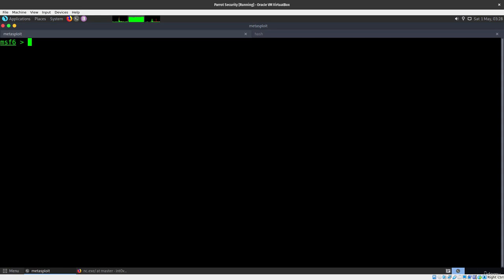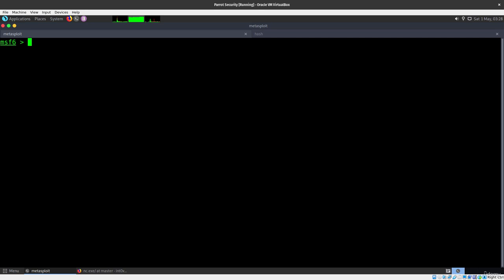After going through all the hard work of exploiting the system, it is often a good idea to leave yourself an easier way to get back into the system for later use. This way, if the service you initially exploited is down or gets patched against the vulnerability that you exploited, you can still gain access to the system. And Metasploit has a script for that, which we're going to be using through the Meterpreter. So let's go ahead and do that.